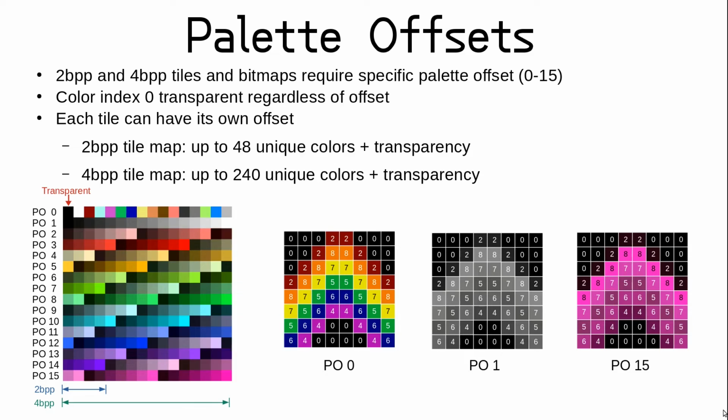We can see how changing the palette offset for a 4 BPP rainbow tile can change the colors. We see the original for offset 0, then grayscale for offset 1. You'll see that it's not based on brightness values of the first offset 0 colors, but on a linear scale based on the index, with 15 getting you pure white all the way down to transparent and black at 0. If you reorder the other offsets by brightness, you could actually switch to a representative monochrome tile just by changing the offset to 1. Then we look at the same tile at offset 15, or hex F.